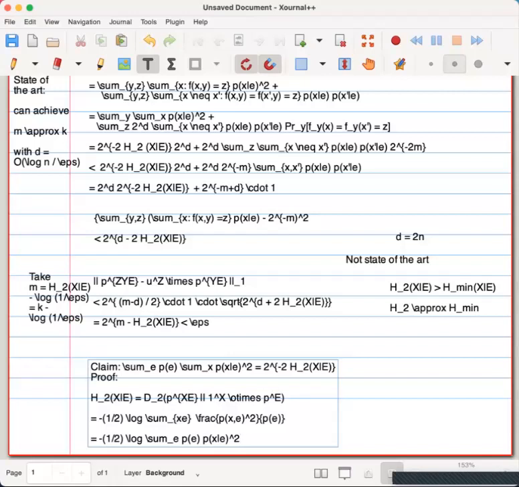So that's it. I had also said when we were doing the Rényi divergences that the Rényi 2 divergence is an important quantity because it's connected to the collision probability. You can see in this analysis, when I studied this term, x not equal to x prime, I was looking at the collision: what is the probability that for x not equal to x prime, the application of the function gives the same value as output?